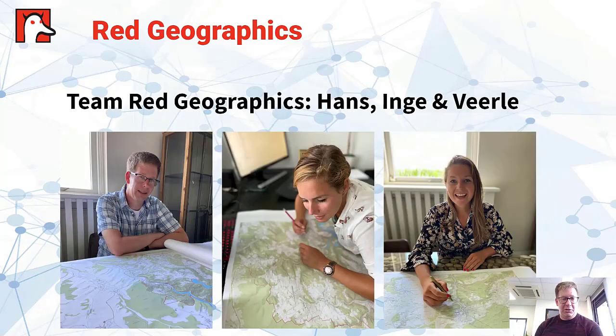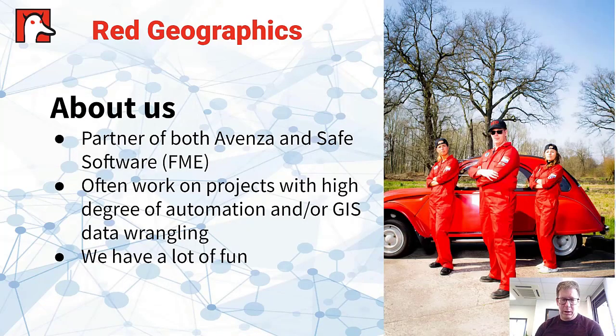Red Geographics is a team of 3 people, so besides myself, I'm being helped by Inge and Veerle, and with the 3 of us we take on all kinds of stuff. Most importantly, we are a partner for Avenza, so we resell their products, and we do training courses and tech support and promotion and everything, and we do the same thing for Safe Software, which is the producer of a package called FME.